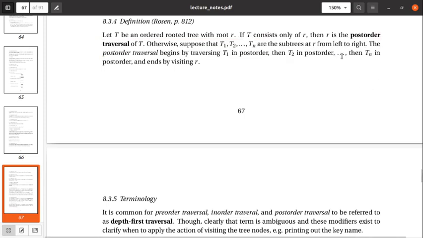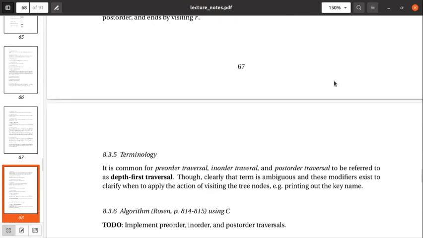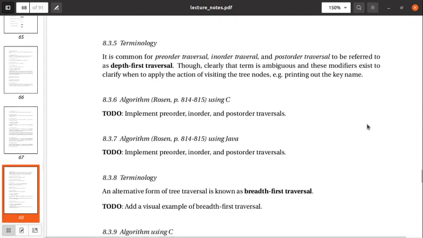So the order, pre-order, in-order, and post-order that we refer to, always discusses what do you do with the root? Like, when am I supposed to print out whatever value the root is holding on to? Do I do it before I enter into the subtrees? Do I do it after, or do I do it sometime in between? Well, if you do it before, then it's pre-order. If you do it after visiting the left tree but before the right tree, then it's in order. And if you do it after visiting both the left and the right tree, then it's post-order. Right? Okay. And again, we'll get a chance to revisit that.